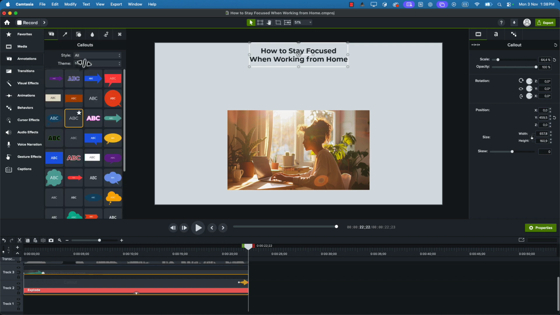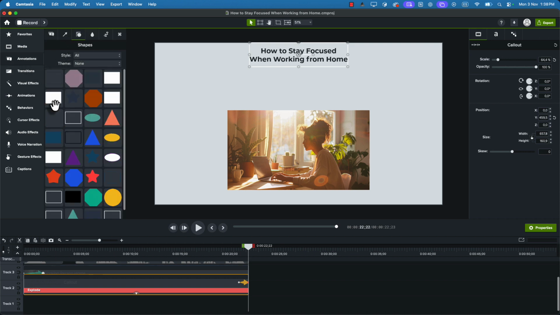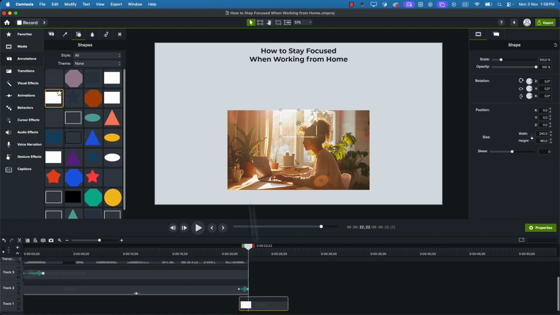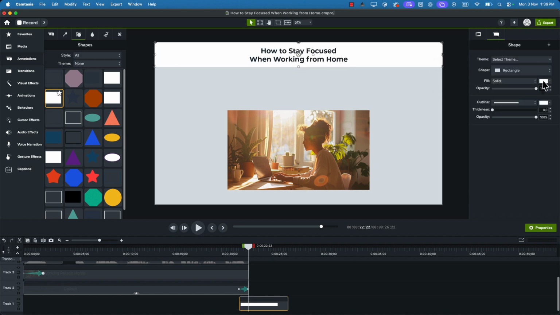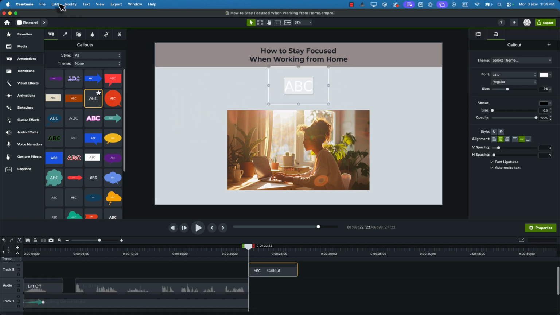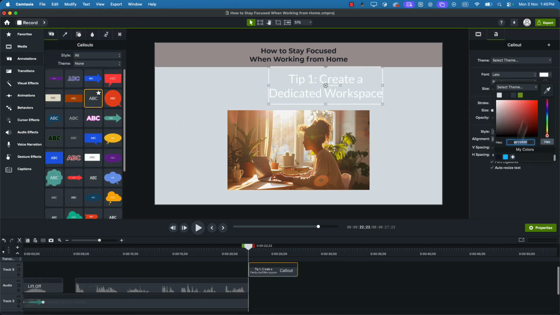Let's also add a background behind the title. Go to Annotations, Shapes, drag a rectangle to a track below, and size it to fit. Now repeat the title process to add your Tip 1 text.